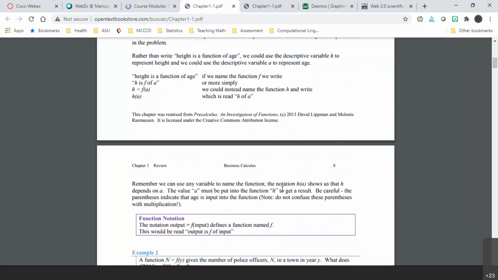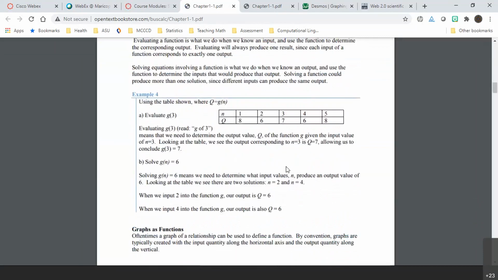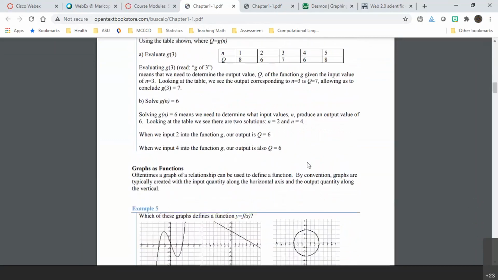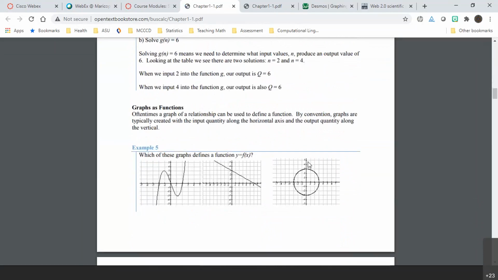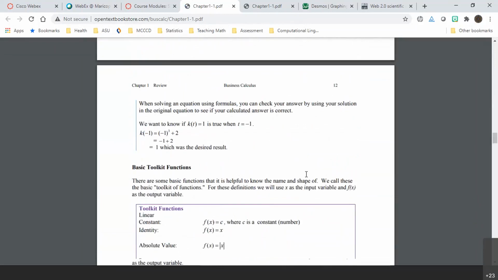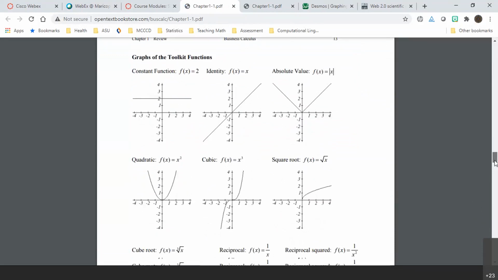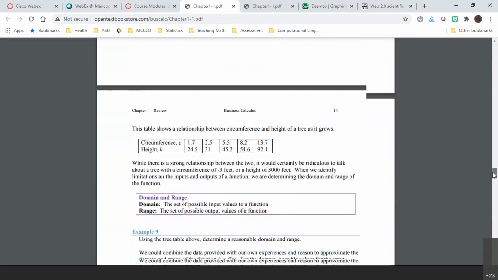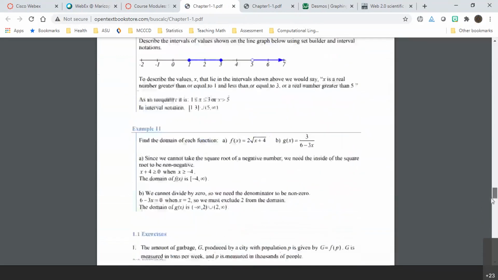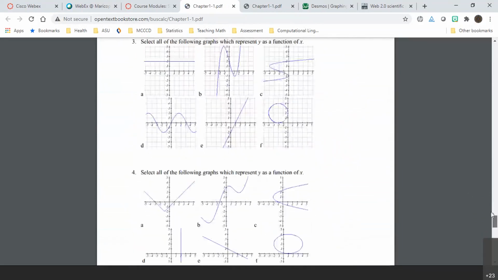It's not the usual mathese that math textbooks are written in, which is kind of why I gravitated to this. Not to mention, I think I said it's free. But it's written by math teachers who've taught this class. So it kind of reviews everything. And then what I wanted to show you over here at the bottom, here's basic toolkit functions. Each one of these sections has some exercises. You can see them right here.